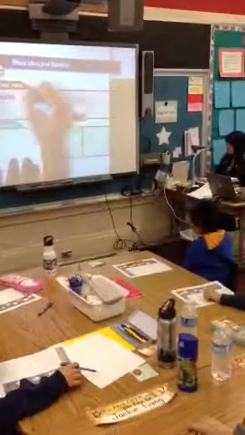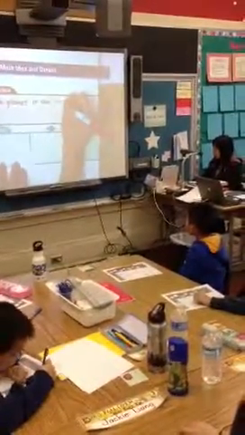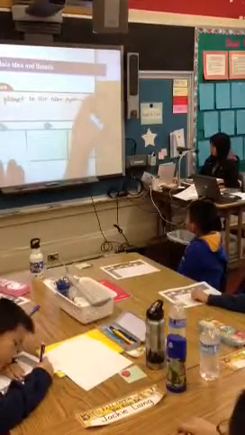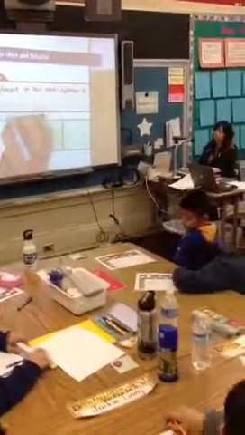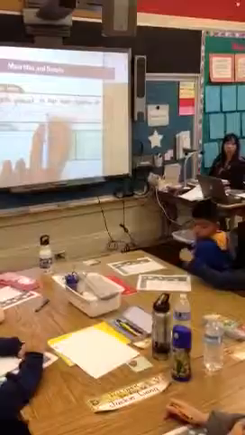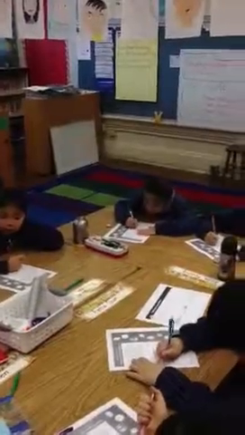So let's write, well, you don't have that graphic organizer, so just look up here. So we're going to write that each planet in our solar system is, and what word can we use to finish the sentence, class? Each planet in our solar system is, class? Different. Very good. Different. We're just going to put our answers on this graphic organizer first, and we'll use this graphic organizer to help us answer the questions on the bottom.